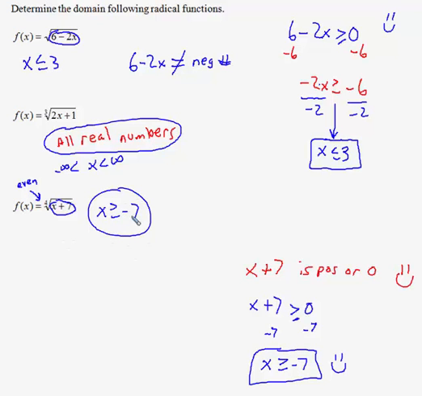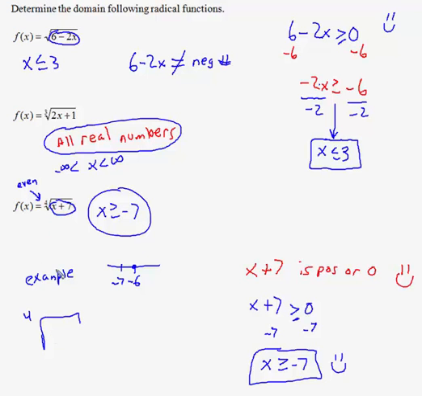Pick a number bigger than or equal to negative 7 and see that it would work out. In fact, let me pick an easy one. Example, let me pick a number like negative 6. You know, on the real number line, negative 6 is bigger than negative 7 because it occurs further to the right. So if I was to take the 4th root and I plugged in x equals negative 6, which is in this range, right? Negative 6 is bigger than or equal to negative 7. Any number on the real number line that satisfies this inequality is going to give me an answer.